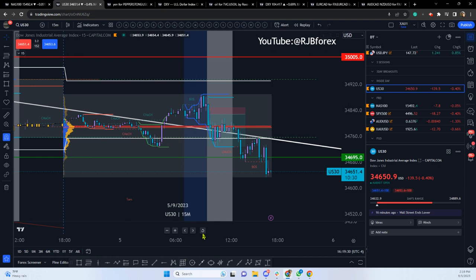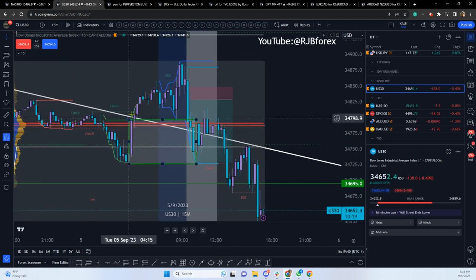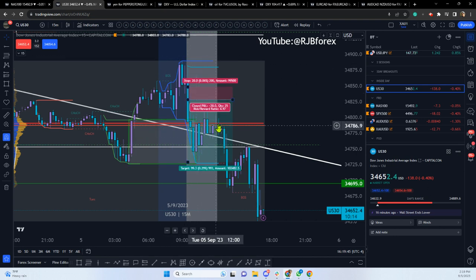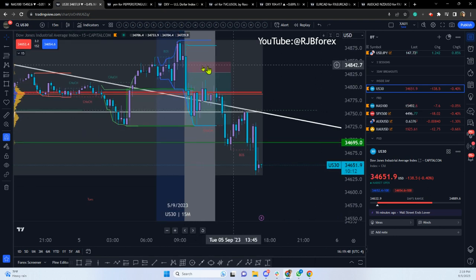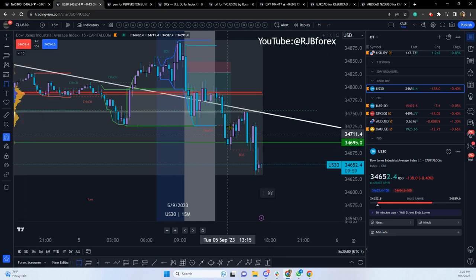Okay, so the low-hanging fruit trade was space below here. So moving into London, pumped up, dropped. We dropped it again. So we've had 1, 2. This is the third push down. So we could expect a correction at this point. This here would be expected to be resistance in that respect.